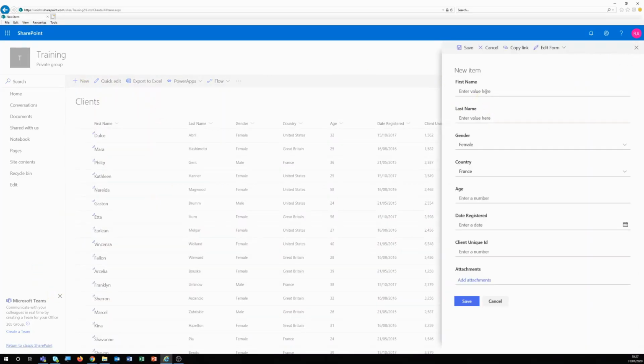Now you can see that the first name and last name are single line text. Gender is a choice column, and the country choice as well. And you can see that this is a number column, and date register is a date column.